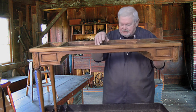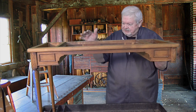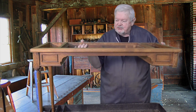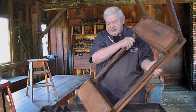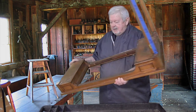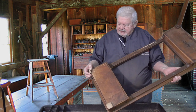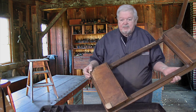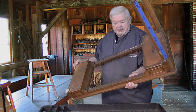This thing, as you can see, is a piece of furniture that needs a couple of legs. One of my friends is an antique restorer, and he gave me this as a project. Well, we have two good legs, two are missing. He's got a little work down here to do to get it right. But my job is to make two legs that'll fit and match these.